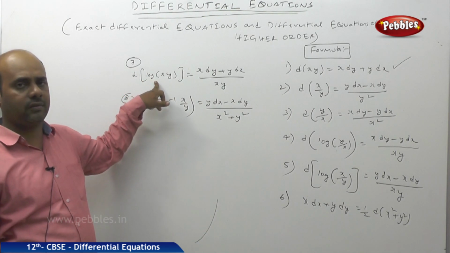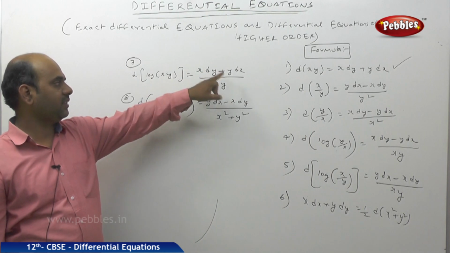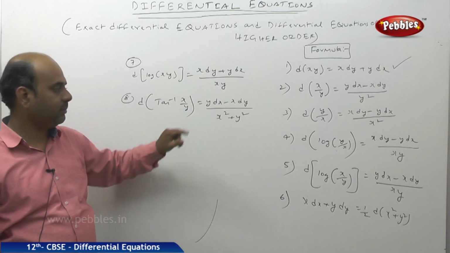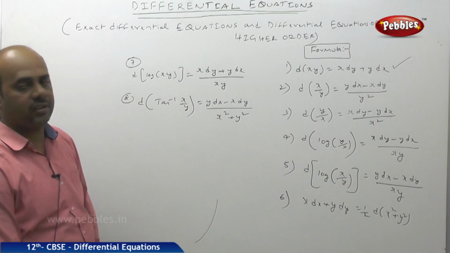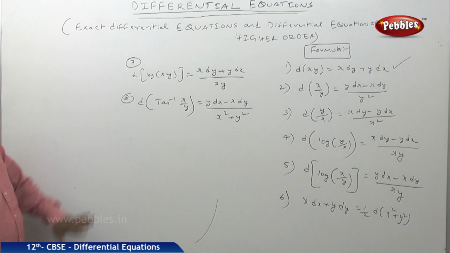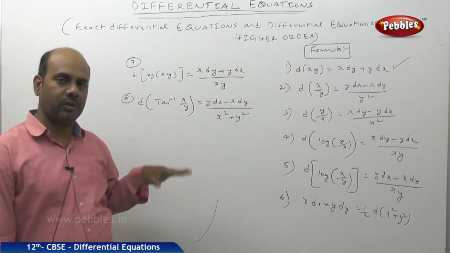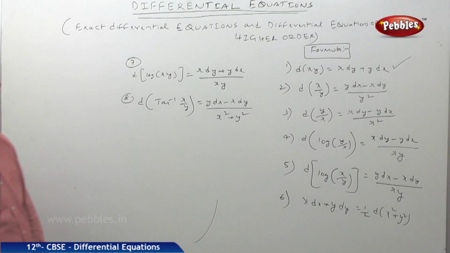And here also d of log of xy means I can write as x dy plus y dx by xy, and d of tan inverse x by y means I can write as y dx minus x dy upon x square plus y square. You please remember these results for solving various problems. Now we shall start problems.